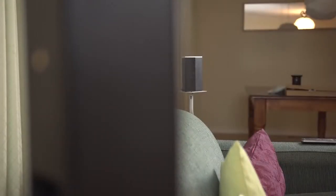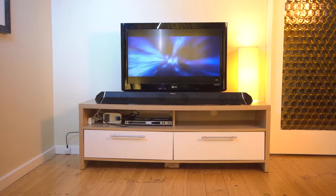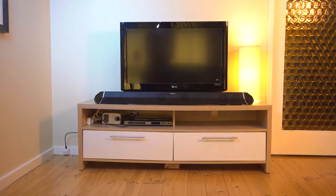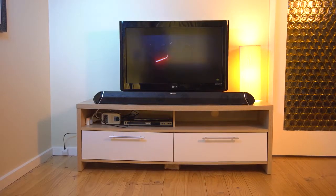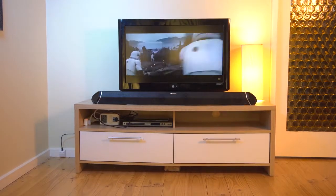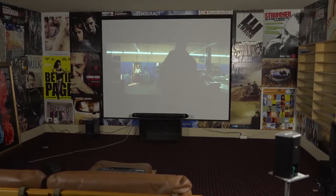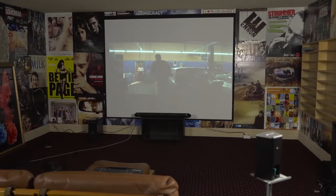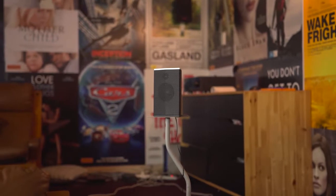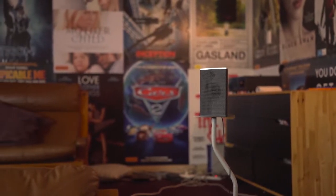The last notes are on surround sound and the environments you should use this in. Using it in a small living room, I found it just wasn't suited for that type of space — the Shockwave Pro really needs a larger space to excel, and in the smaller room the soundbar overpowered the sound and the balance was just off. In the larger room the sound certainly opened up, but the rear speakers still didn't add that much and I didn't get that surround effect, with the subwoofer and soundbar bearing the grunt of the work.